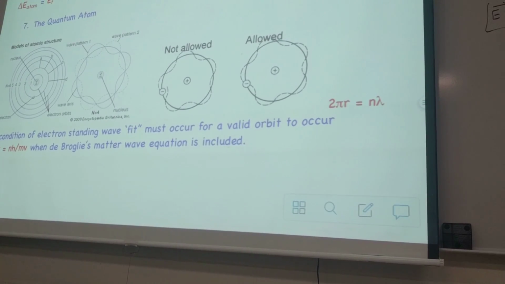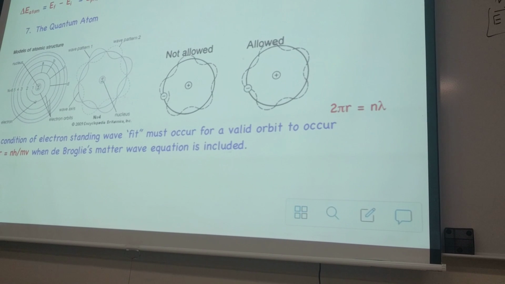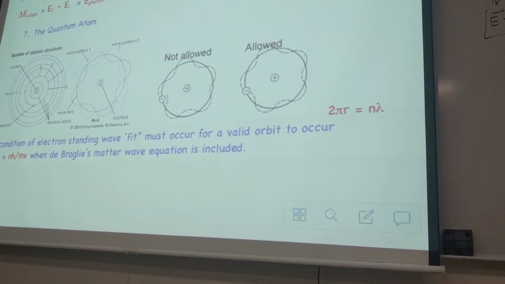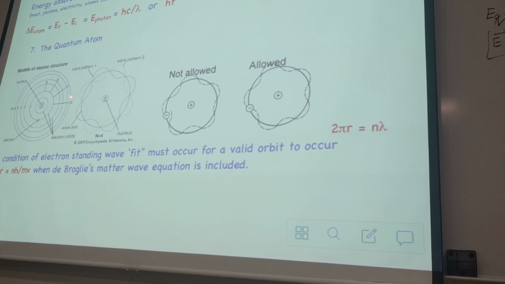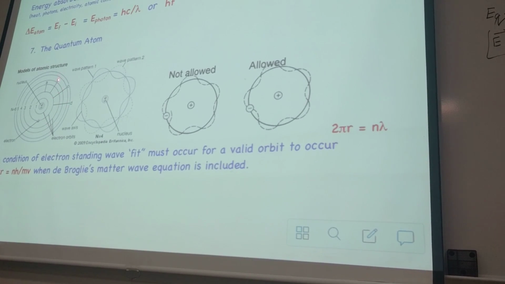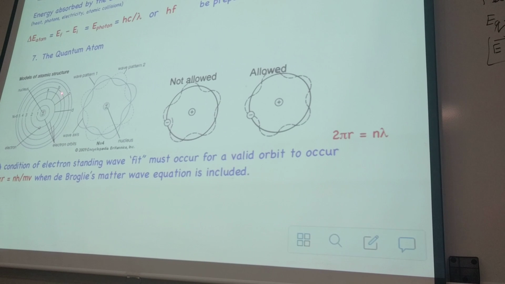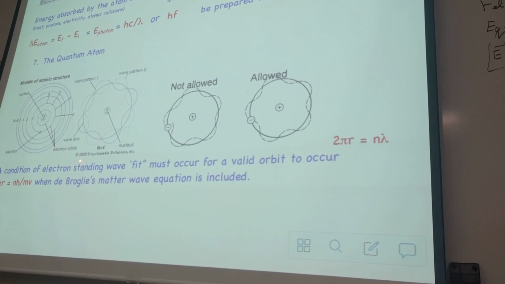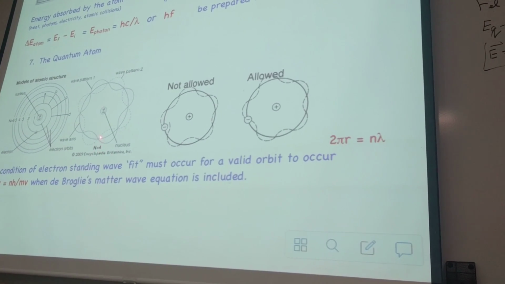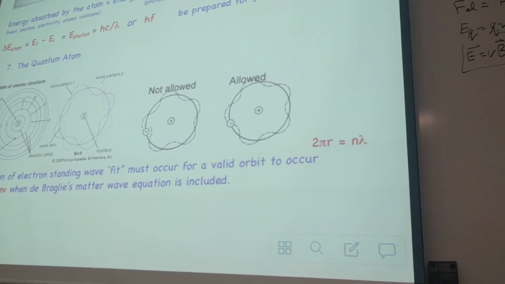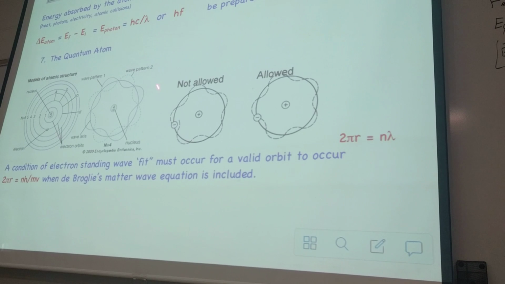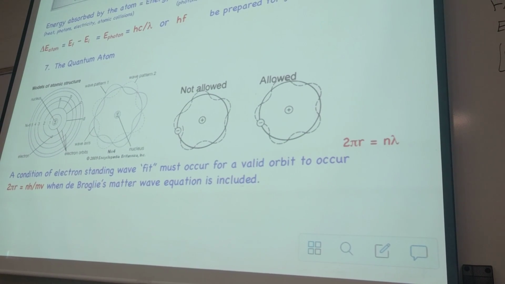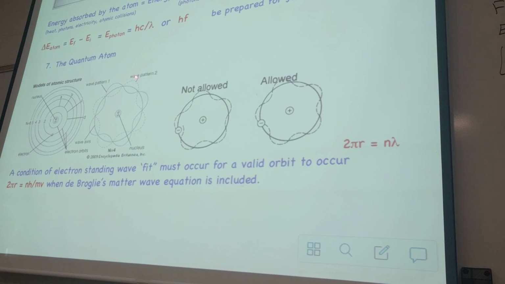And then we finished with the quantum atom. We looked at models of atomic structure. We realized that the Bohr atom, as good as it was for hydrogen, was deficient in many ways. So we had to roll in the de Broglie wavelength notion, because electrons don't move in tiny little circles, they move in standing waves. And it's totally random where that electron will be.